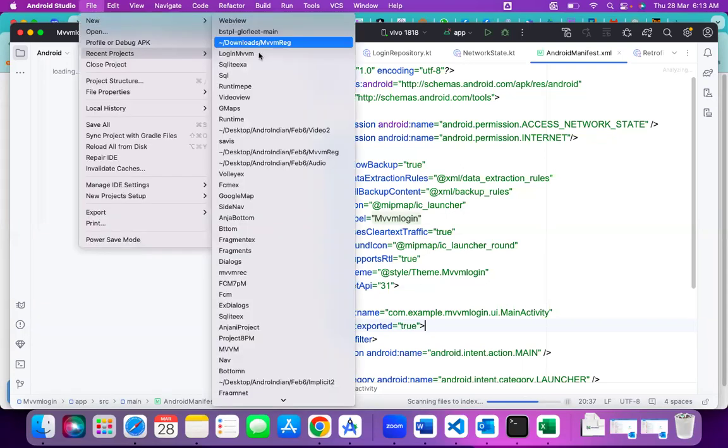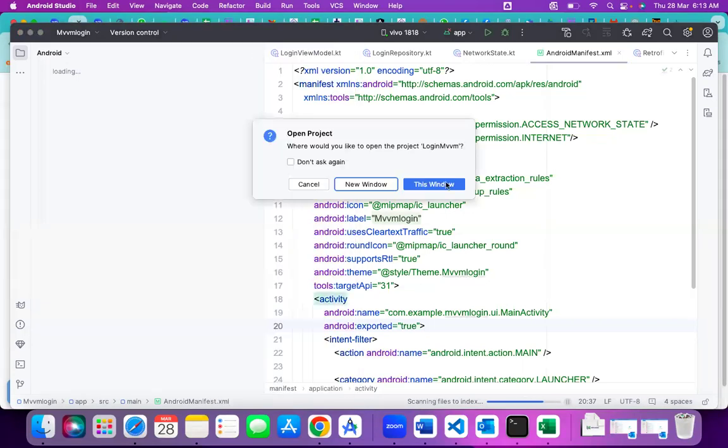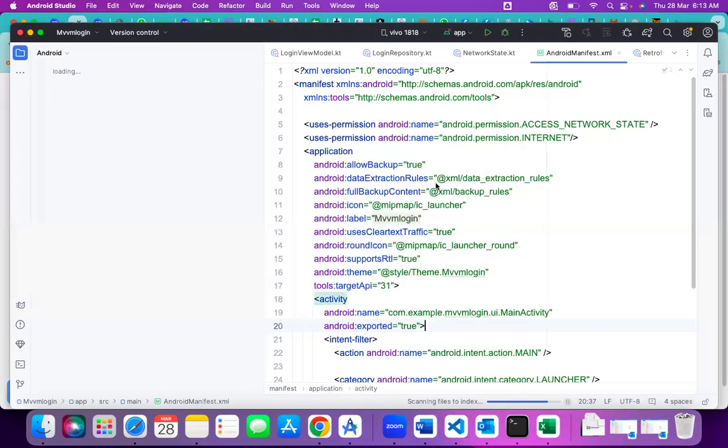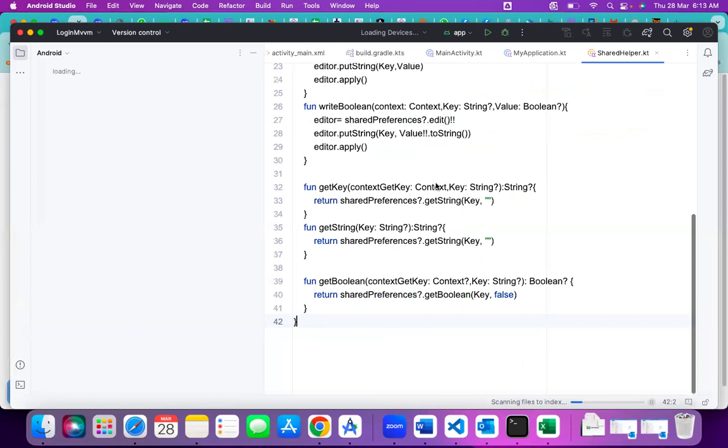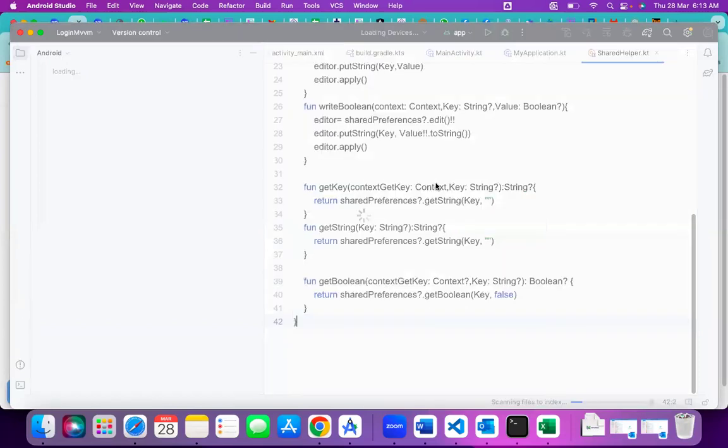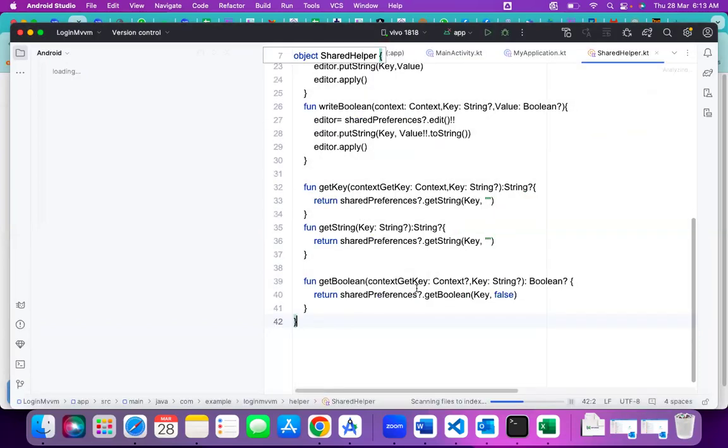Not this one, login MVVM. Here we are supposed to do the login using Retrofit. For that, we did something: in a shared helper class, we are writing the shared preferences related code right here.